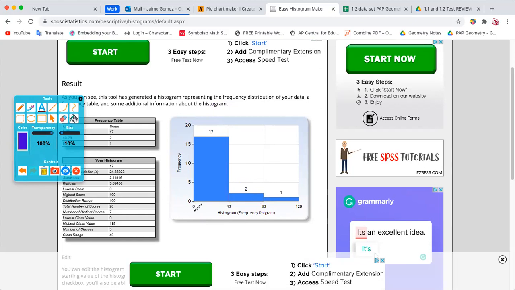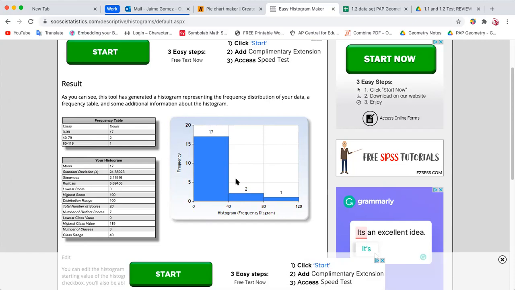What happens if this 17 was actually an 18 and this 2 was a 3? Then everything's wrong. It doesn't match the data we have, even though it still says 0 to 40. It doesn't matter because everything has to match exactly. Or what happens if it still says 17, 2, and 1, but I change the 40 to a 30, the 80 to a 60, and the 120 to 90? I changed them all to 30s to be a jerk. So just be careful. It's got to match exactly the way it's written here for you to get it right. That's how you match it on your multiple choice.